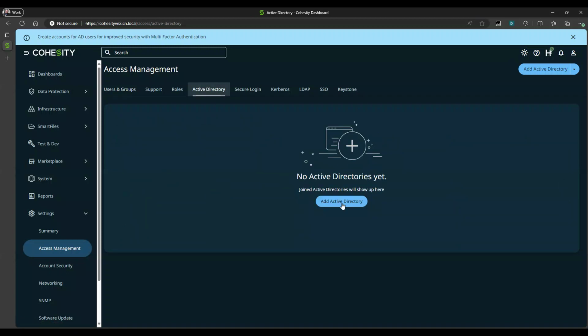Now, the really nice thing about Cohesity in their newer code revs, you go back a couple of years and you couldn't do this, but now with Active Directory users, Cohesity can manage the MFA locally, and so even if you don't have MFA enabled for your Active Directory users, Cohesity will have its own. So it makes it very secure.